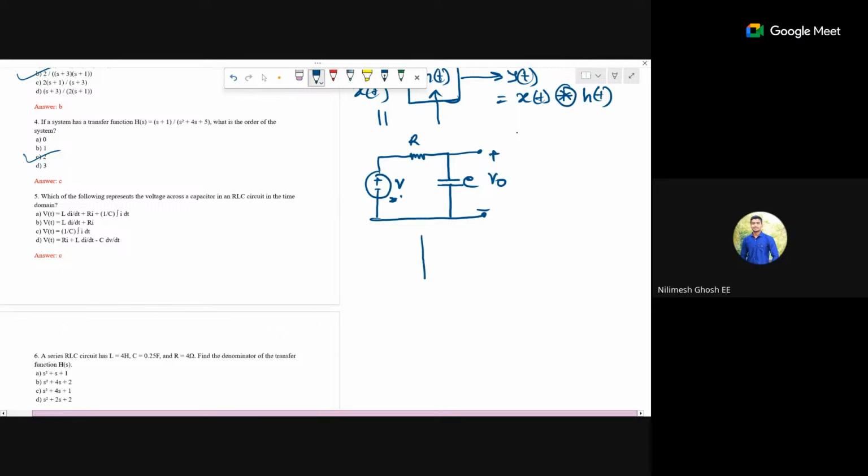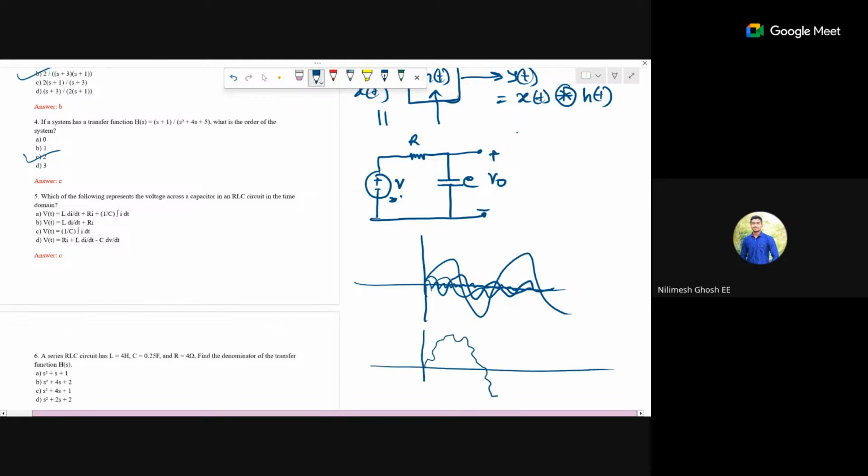So what are harmonics? Let's say we have a particular sinusoidal, but we will not get a pure sinusoidal. This sinusoidal has some harmonics. The third order harmonics, fifth order harmonics, and seventh order harmonics are there. So these harmonics will be present. That's why, because of these harmonics, my sinusoidal wave will be distorted like this. We will not get a pure sinusoid. So to remove these harmonics, we need a low pass filter. That's why you use a low pass filter.